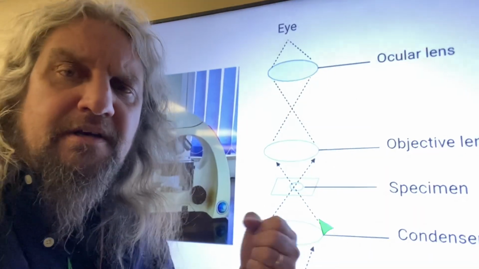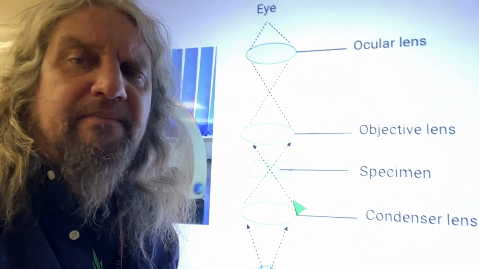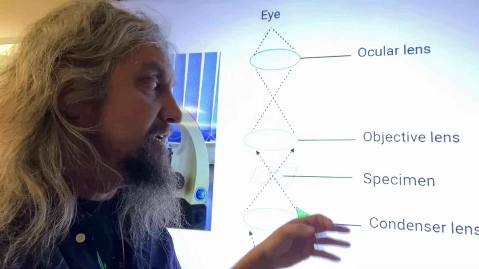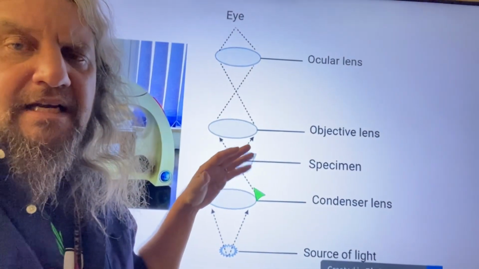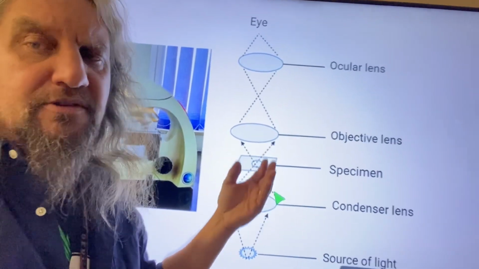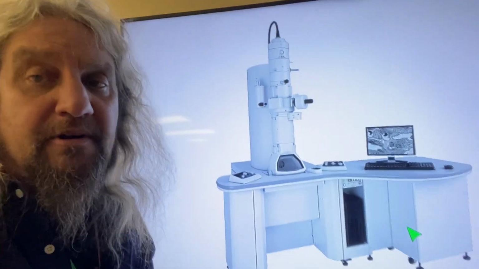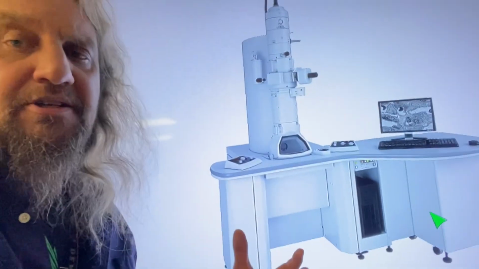Once you reach a certain magnification, you lose what we call resolution, and it's hard to get good, clean images. But they're practical because they're fairly inexpensive, and they allow us to see specimens, at least things that are small that light can pass through. Electron microscopes work pretty much the same way, except instead of light, they use electrons to take pictures.